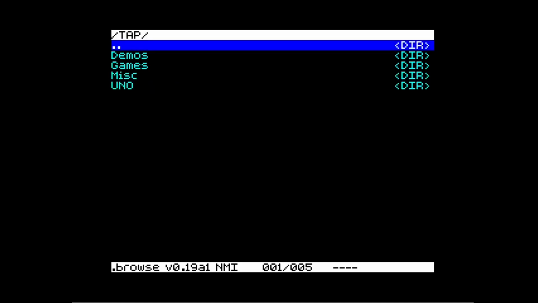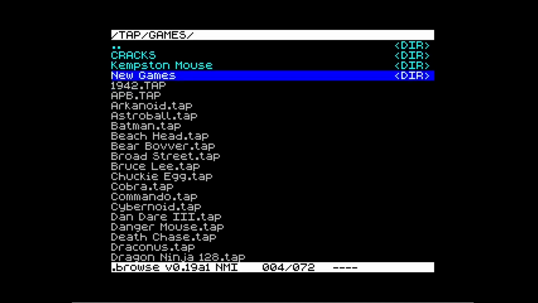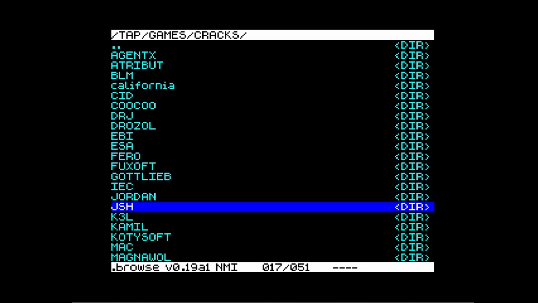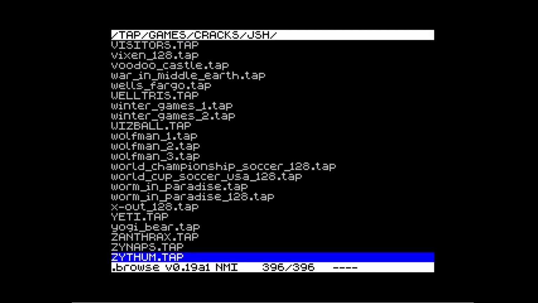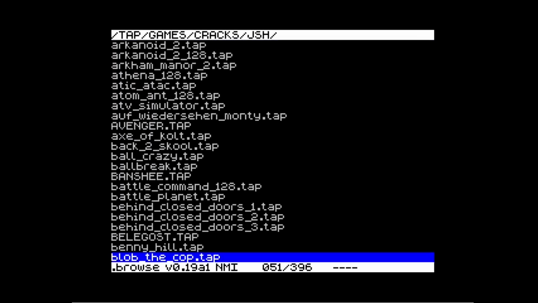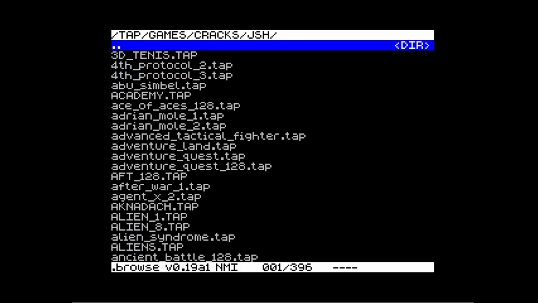If we go to a folder with games in, if we go down to here, as you can see, it's quite a large folder, and the working prompt is shown for quite some time. As you see down the bottom, we've got nearly 400 files in here. So once we're in it, the speed's not too bad, but that initial getting in takes about 4 seconds to read in all the files and sort the files out.